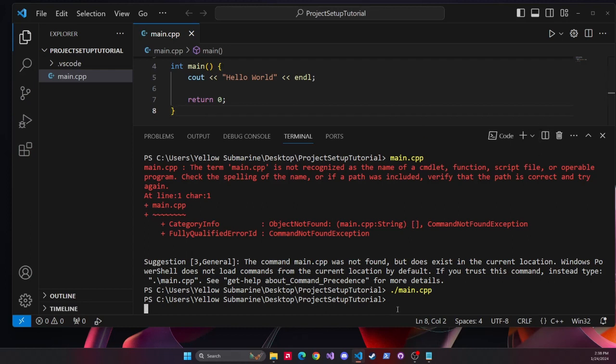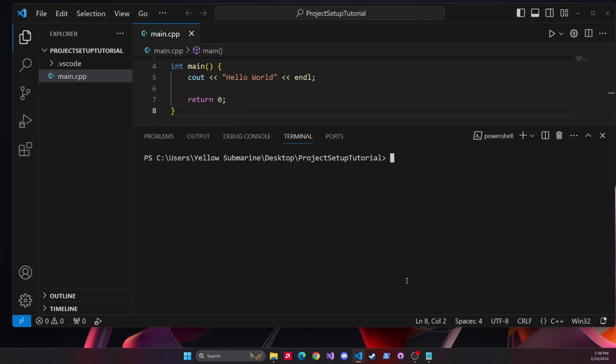And remember, the reason for that is that this is just a plain text file that we've created and written some stuff in, but it's not in a language our computer understands to be able to run. So I'm going to type clear here, and that'll just clear out my terminal window. Instead what we need to do is compile this source code.